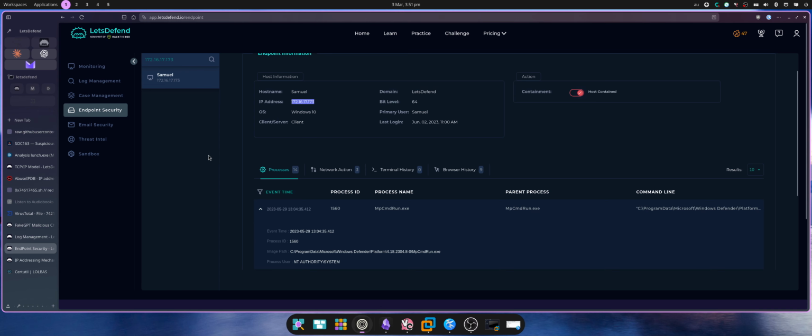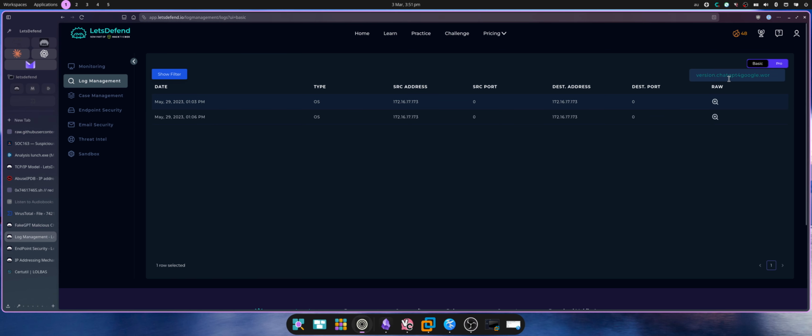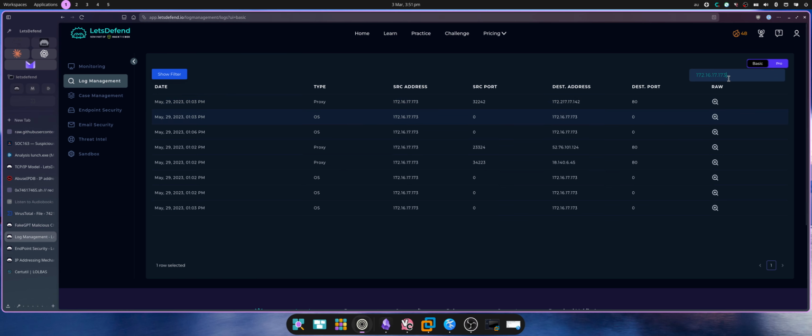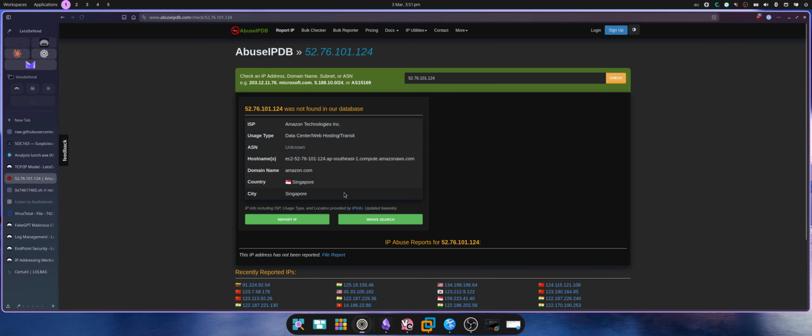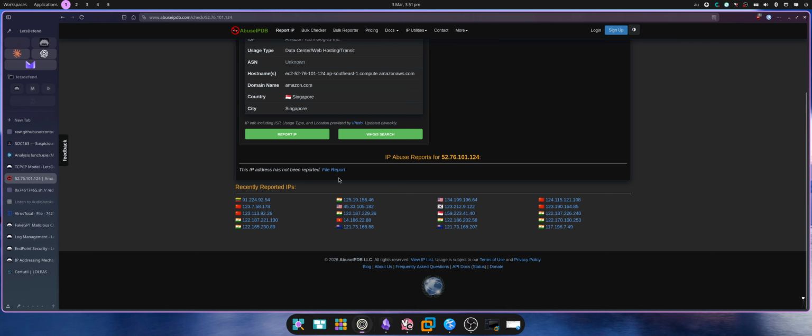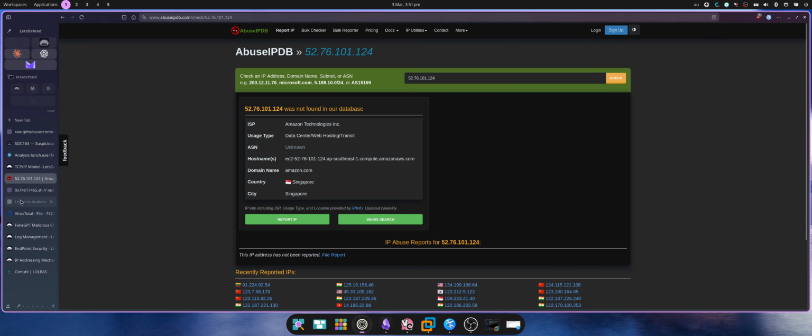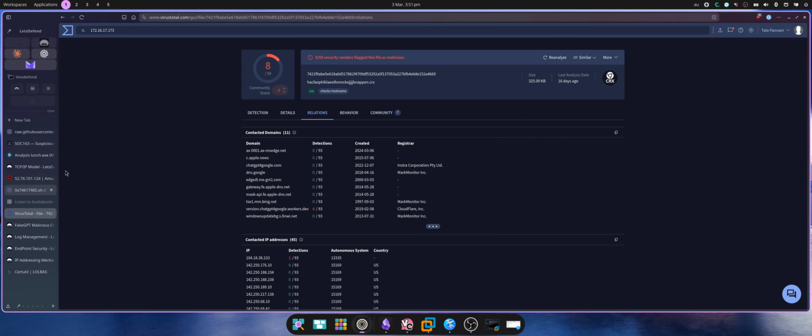Just one more thing with the endpoint. What connections are we seeing? Okay, sort of what I was after. I wanted some external IPs. There we go. We got a 52. Singapore geo-based. No reports.